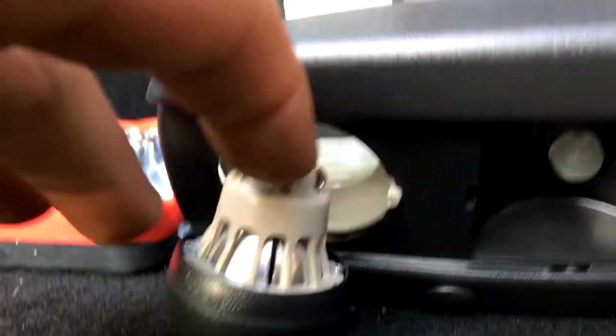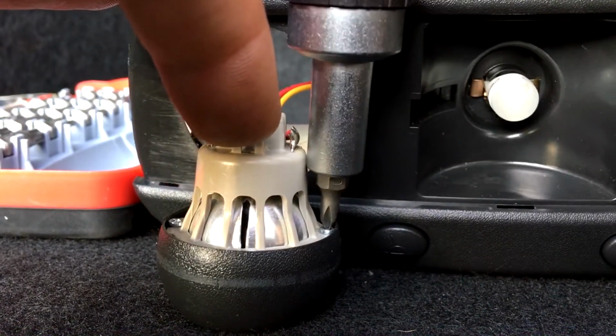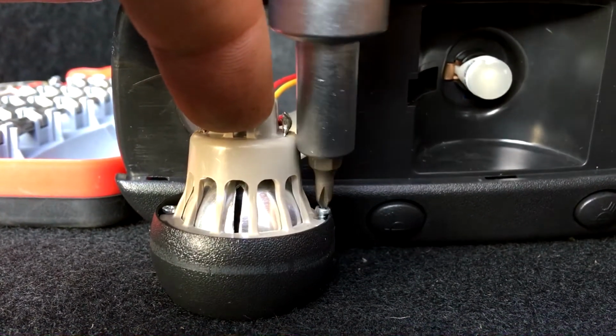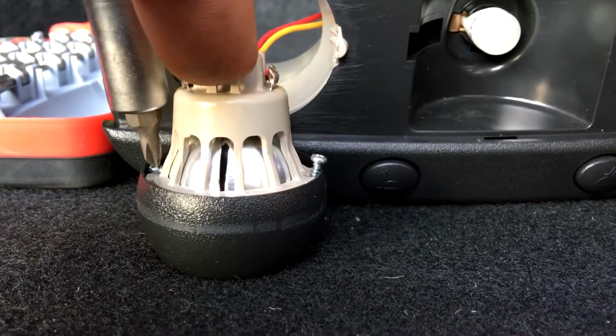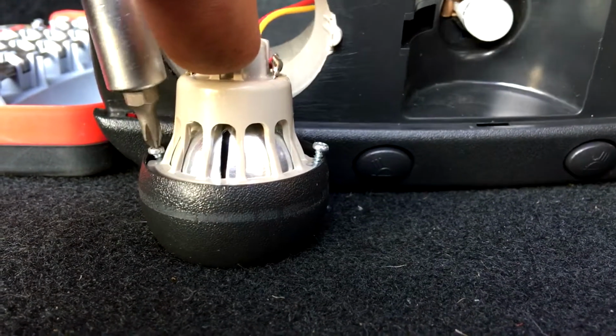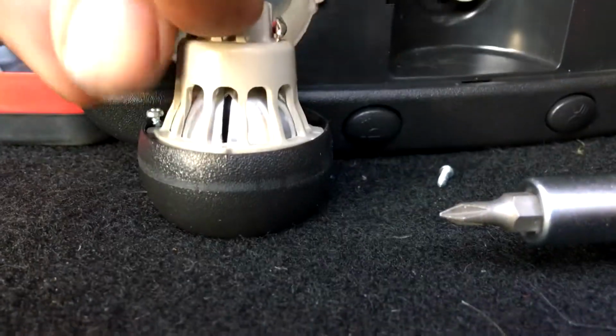So back to the multitasking part here. Let's see if we can do this. Don't over stress these wires, because they're only soldered in, but you can resolder them if you do break them. If you do it nice and gently, you won't break anything. So just get her into one position. Two hands is much easier than doing this one-handedly, holding up the camera. So just loosen these little guys up here. It's only being held in by a little screw and plastic, so don't go overkill on these.